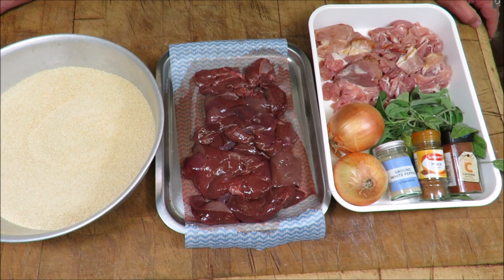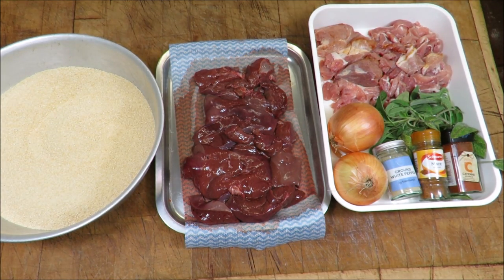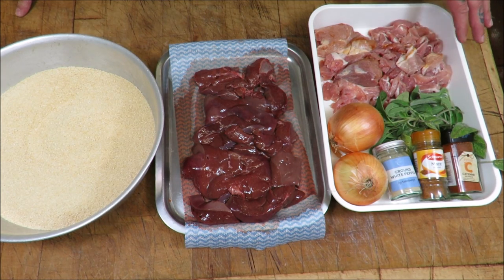Now, I bet you're looking at this and thinking, what are we doing? Well, I'll tell you what, I was looking at some of my old butcher's handbooks, these antique handbooks from the 30s and 40s. I always like to look through them, look at the recipes, and in one was a recipe for liver sausage.